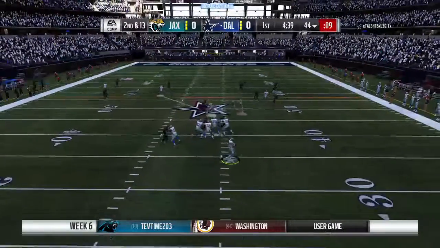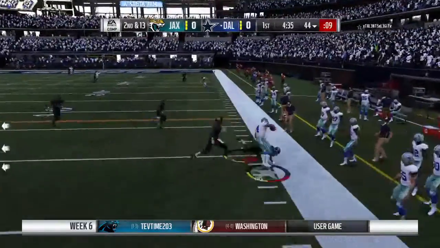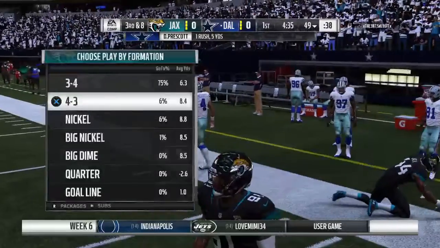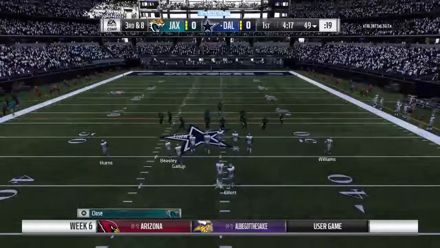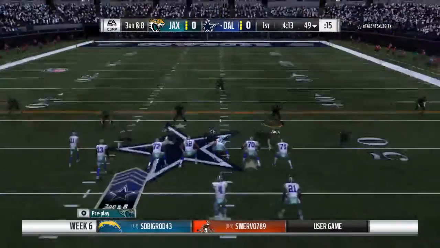From the shotgun, it's Prescott. Eluding the pressure right. He'll end up getting 5 out of that, but now they're looking at 3rd down. Okay, he's not going to get the first down, but this is still a nice job of buying some time and then running to get to the sideline and get out of bounds and avoid the big hit.